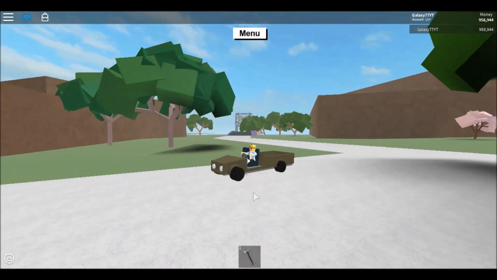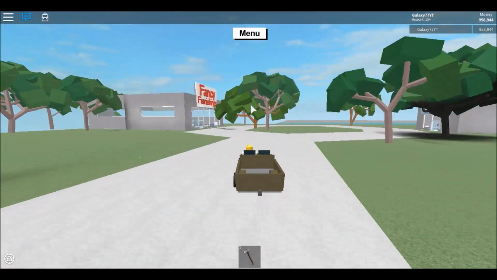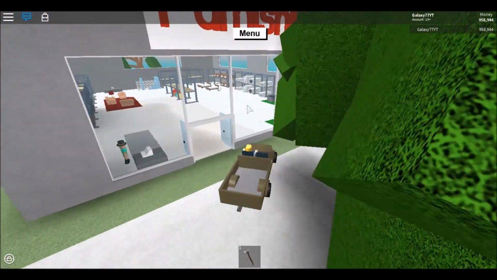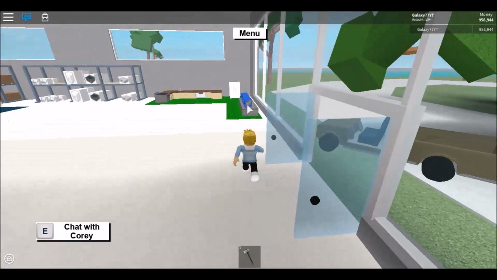Now first things first, you wanna cross the bridge. Of course you wanna go over to the fancy furnishings. Make sure you have like 40k money, because that much money is necessary. Now once you reach the fancy furnishings, you definitely wanna get out of the car and go in. Say hello to Corey. Not really, you don't need to say anything to him.